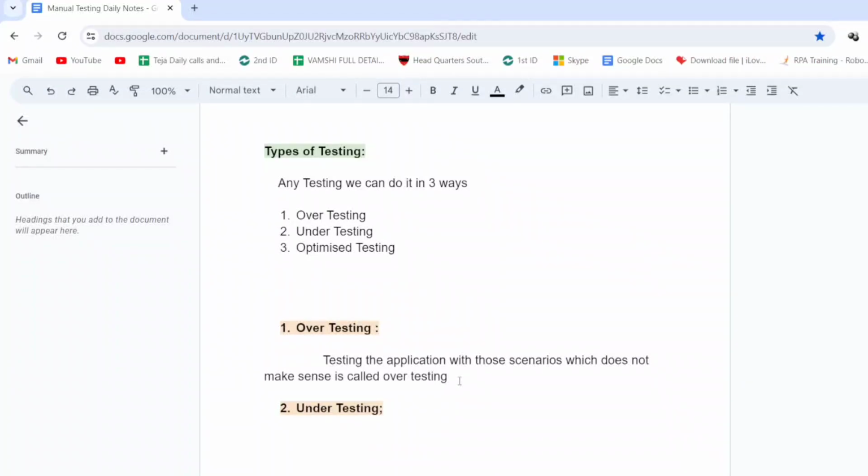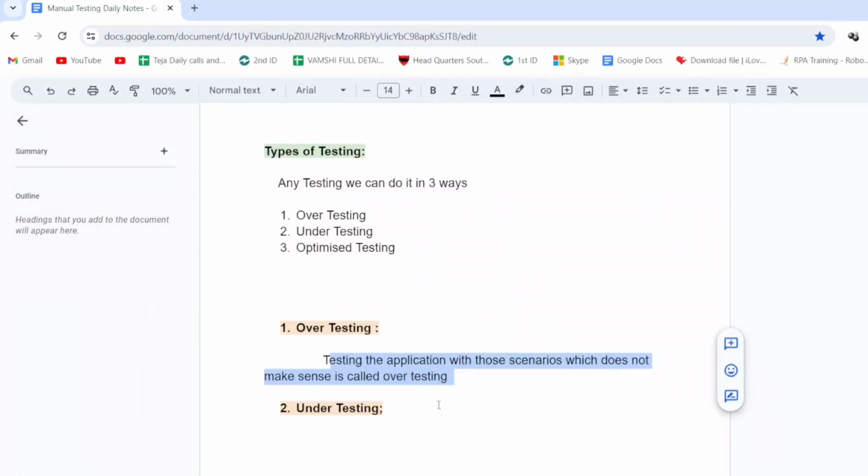That does not make sense, and this is called over testing. Up to 100 are valid values and up to 105 are invalid values, that is good. Never do testing like this.